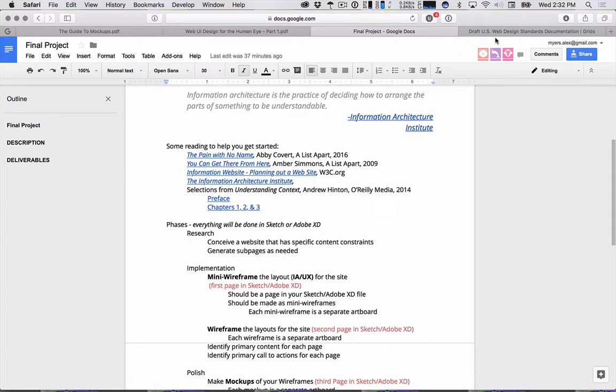Otherwise, Pinterest is always a good place to look for stuff, although web design stuff on Pinterest always looks the same. It's not necessarily a bad thing, but okay. Try to stretch yourselves. The biggest things to think about, as always, are spacing and alignment. Those are the things I will nitpick to death. If your spacing and alignment are off, it's going to bug the hell out of me, and I'm going to see it right away, and it'll really affect your grade. You can make something look really boring, but have really good spacing and alignment, and it will be satisfying, and people will like it.